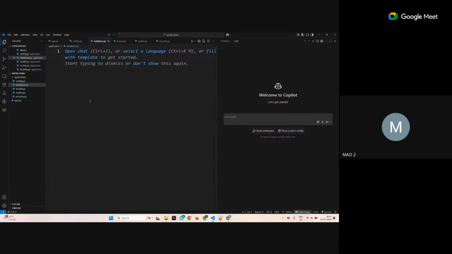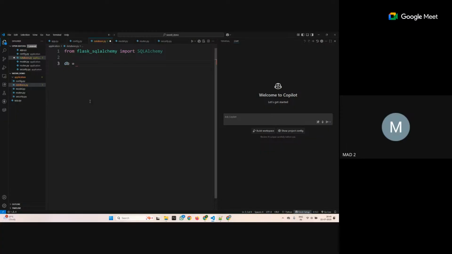Next, I'll go to database.py and very quickly create a DB object. This DB object is created from SQLAlchemy. So from flask_sqlalchemy import SQLAlchemy, because we are using Flask-SQLAlchemy, not only SQLAlchemy. It does not matter, but it's always better to use this because most of our sessions use Flask-SQLAlchemy. Now, once this is done, we'll create this DB object.